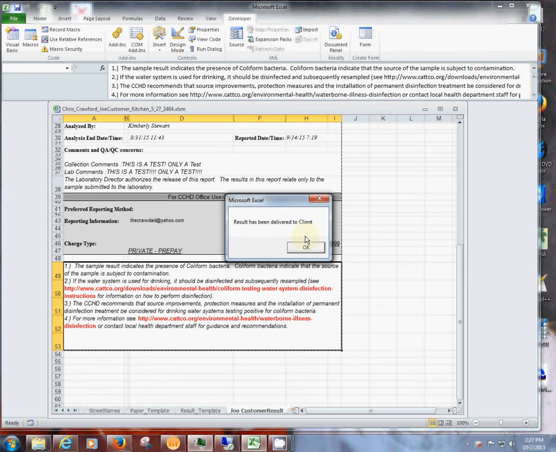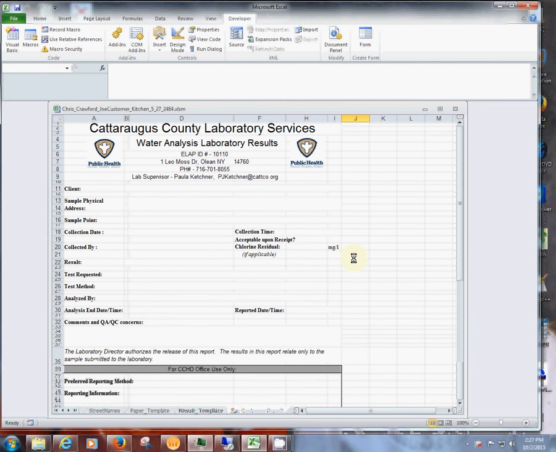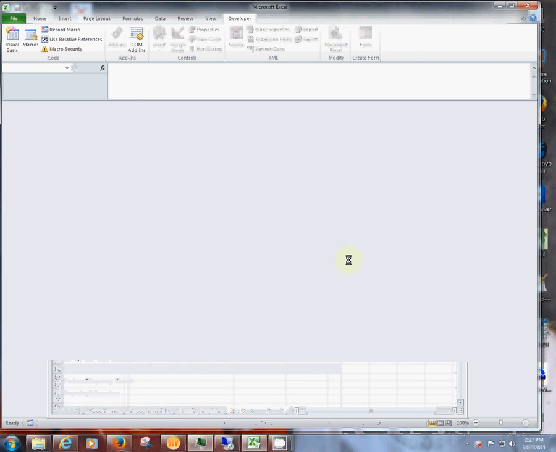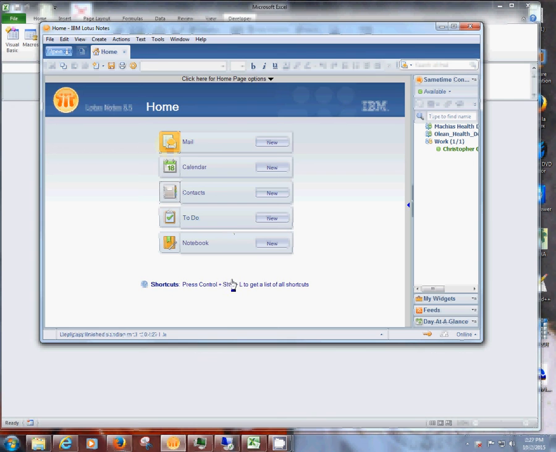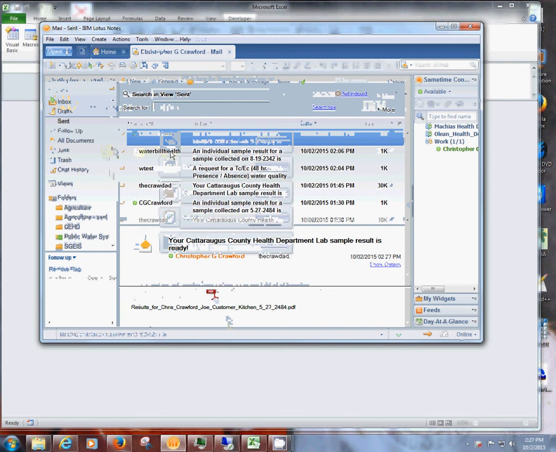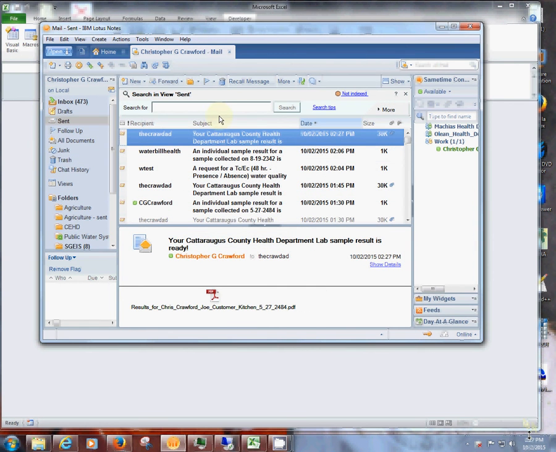You can enter multiple emails in that, and I probably should have mentioned this earlier. However, please put a comma in between, and ideally a comma and a space. And the result, you guys are familiar with this, the result has been delivered to Sanitarian, and boom, it goes. There it goes. So it really doesn't look much different, with the exception that the email gets automatically sent, and you'll see here that it was sent, right? It's 227 there. There it went. It went to my Yahoo account, right? And there's the PDF file. This PDF file was automatically created.